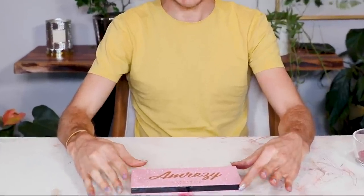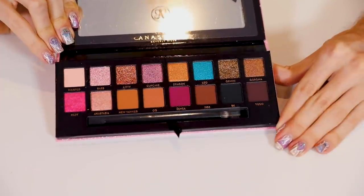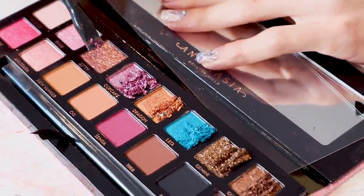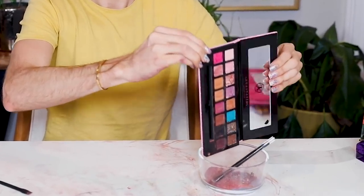Up next is this palette. This is the tackiest palette I've seen. This looks like a little kid's one that you get from Claire's. I don't know much about makeup, but if I were to go and get a palette, this would not be the one I would choose. Sorry to Amrezy and Monica Beverly Hills, but I'm just not living for these shades. But scraping the glitters is so satisfying. You know what? Thank you, Anastasia — it doesn't look as bad anymore. I think it actually looks better.